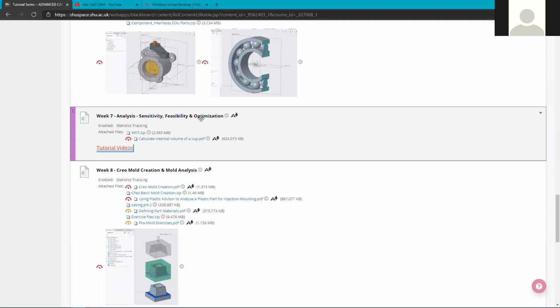Optimization studies take control of a design or partial control of the design away from you and give it to Creo, and it will optimize towards some kind of goal. And then sensitivity analyses allow you, the user, to just look at the effect of varying certain dimensions on your model against a set of monitored values, if you like, or calculated values. So that's what we're going to do this week. We're going to look at those three areas.